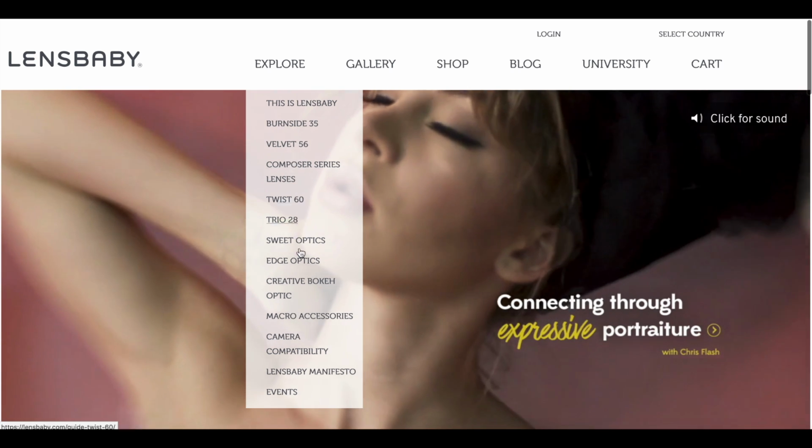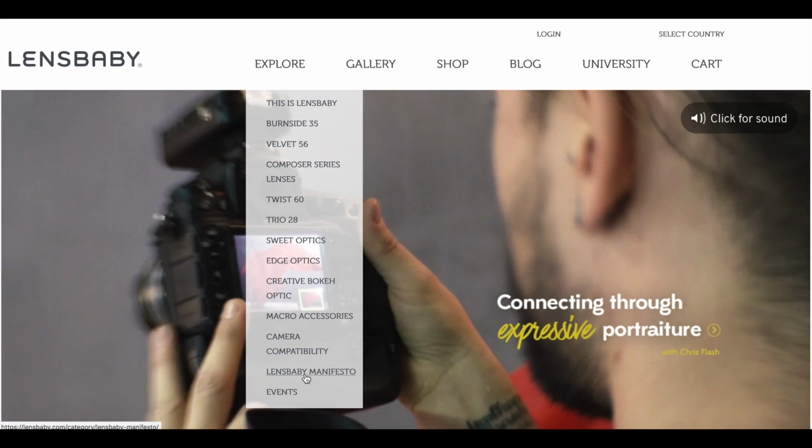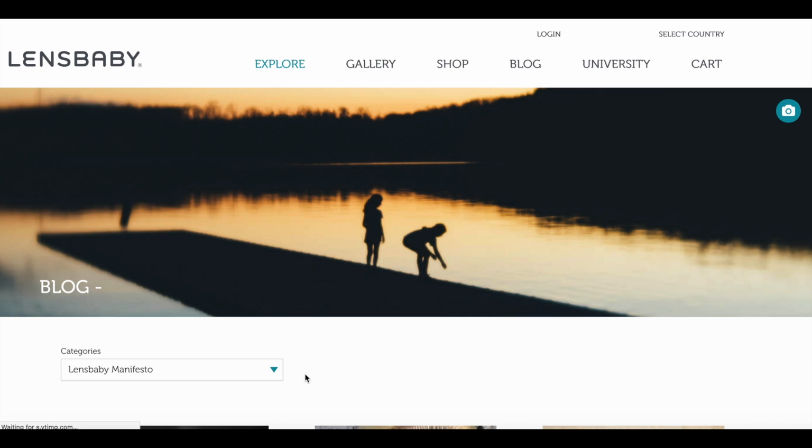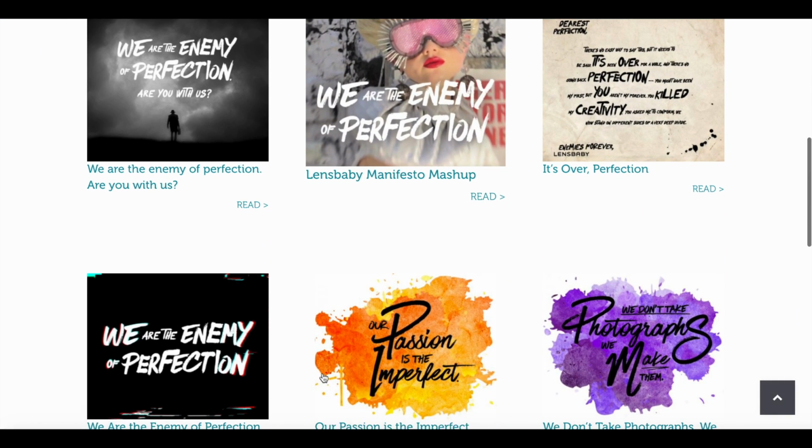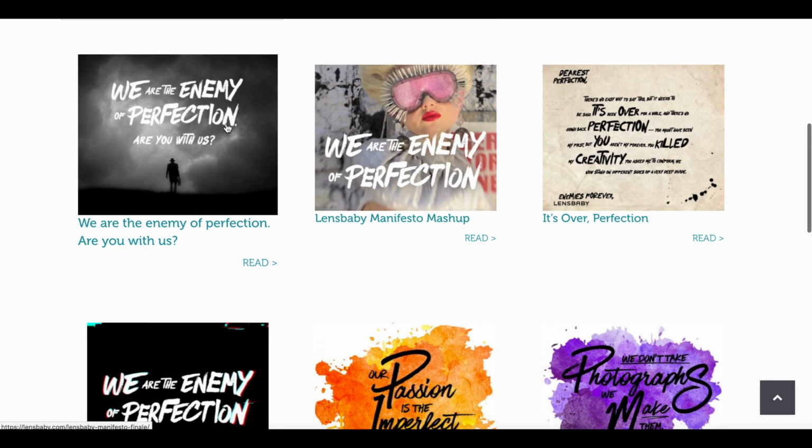On the flip side, if you are one that is a stickler for the ultimately crisp image or you love to pixel peep, that's cool, but this lens, it just might not be your cup of tea. In fact, I may have been scouring the Lensbaby website last night and I came across a section of their site called Lensbaby Manifesto. It's like they were speaking to my soul. I'm not even kidding. These are definitely my people. I mean, we are the enemy of perfection. Are you with us? I literally nodded at the screen like, I'm with you.